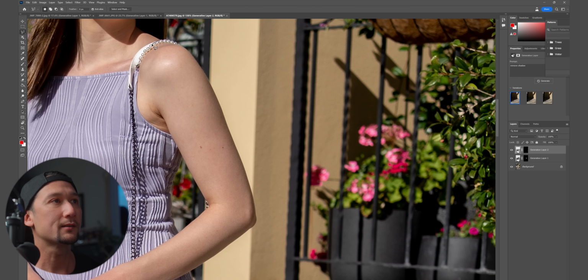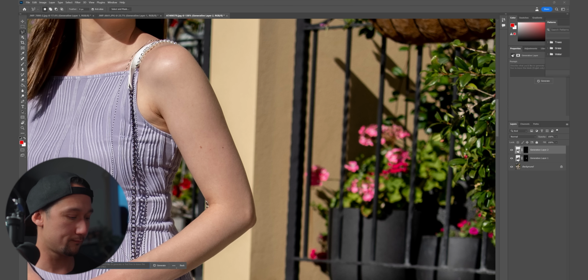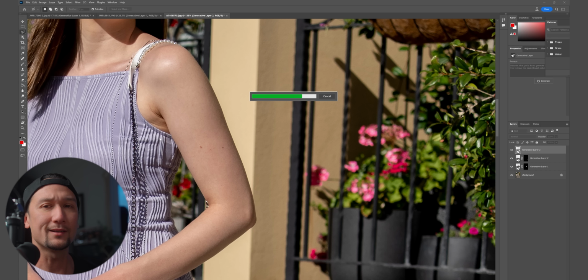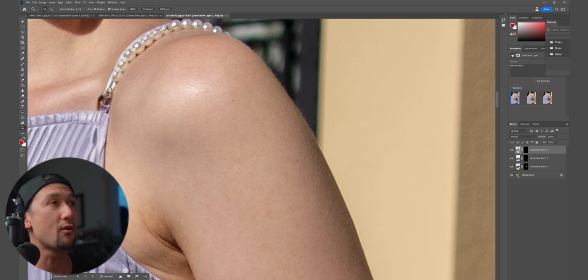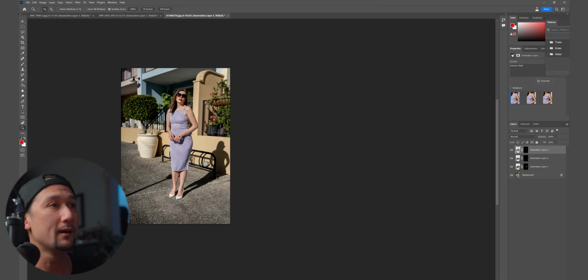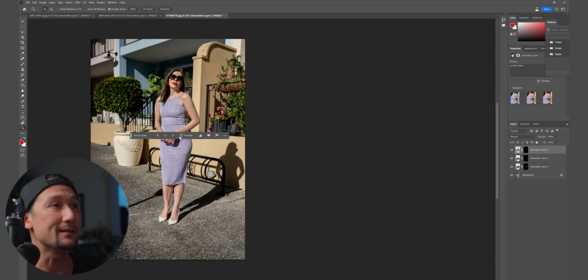Okay, so what you would have to do is really finesse it. Remove chain. It really does just come down to the prompts, I think, and what you actually try and tell it to see if it will actually generate something that you want. And that is very impressive. You wouldn't even know that that's not part of the dress. That is insane.